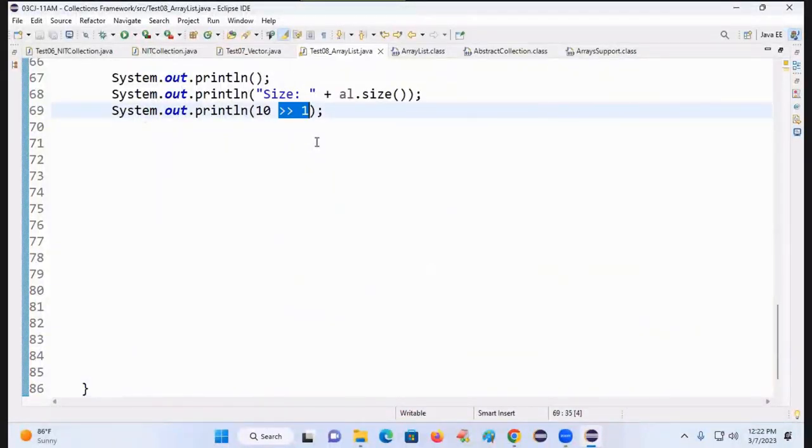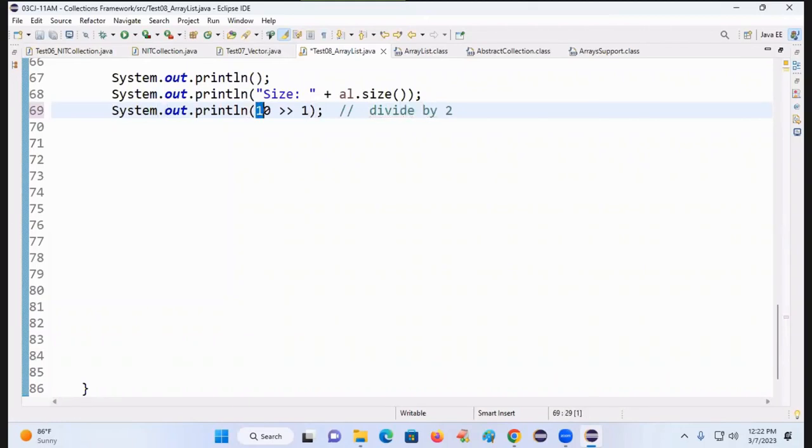Division by 2. If you want the current value by 2, don't try to use divide by 2. Try to use right shift. It's a bitwise operation, execution is always fast. Will you remember? Right shift 1 is equal to divide by 2, performing half.